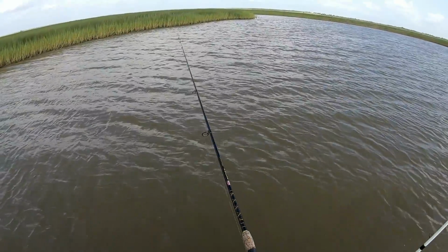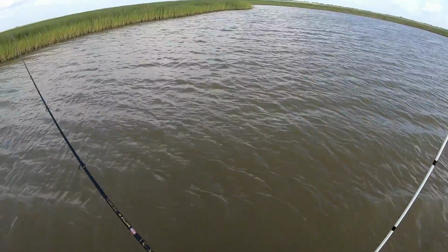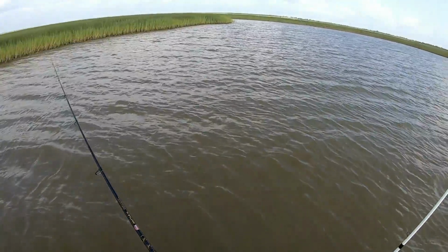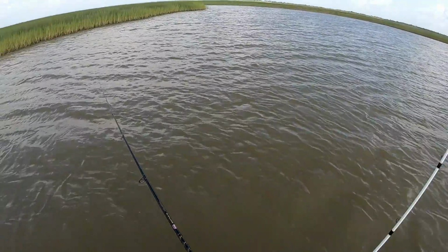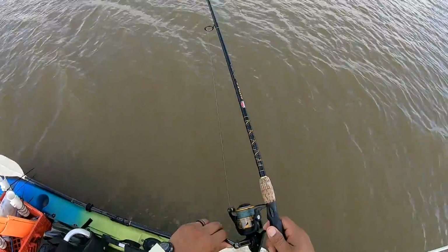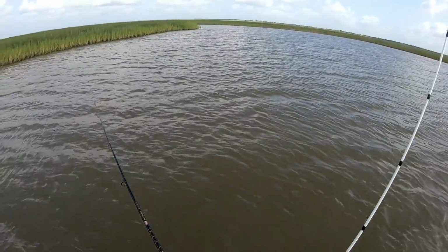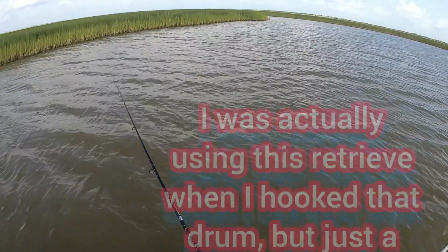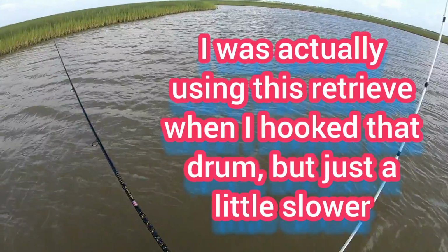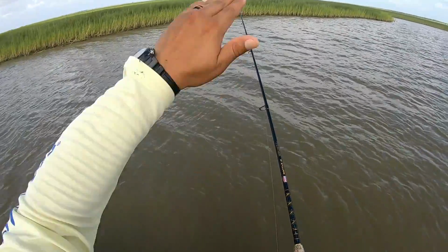So with that drum, I was just giving it a little pop pop and then reel in the slack, pop pop, reel in the slack. I change it up, especially if I've been sitting in one spot for a long time and I'm not getting a bite. I might go to like a pop reel, constantly reeling and popping, and that just makes the lure go.